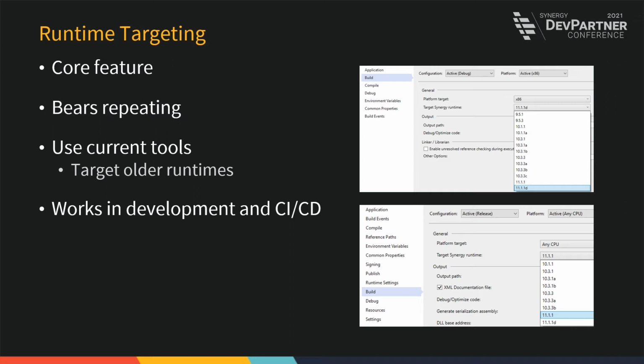With runtime targeting driven by SDI and compiler tools, you only need to worry about having the correct runtime selected to produce consistent continuous integration builds, and testing your changes against different versions during development can be as easy as changing one option. Meanwhile, using the latest compiler tools gives you the benefit of a number of performance and stability improvements made since your target runtime first came out. So if you're targeting 9.5.1, you get the benefit of all those compiler changes since then.